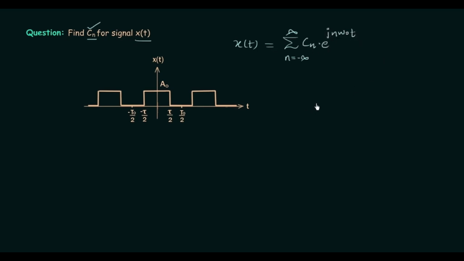So the process is very easy. The only important thing is the calculation of Cn. Therefore, in many questions you will find it is only asking to calculate Cn, because everyone knows that after calculating Cn you can calculate the expansion. So in this question also we are required to find Cn only. Now let's move to the solution of the question.